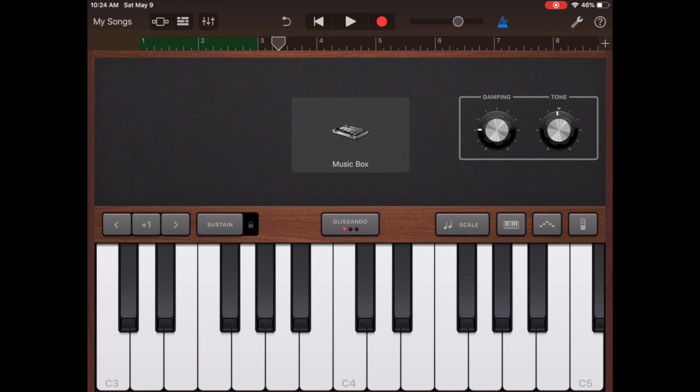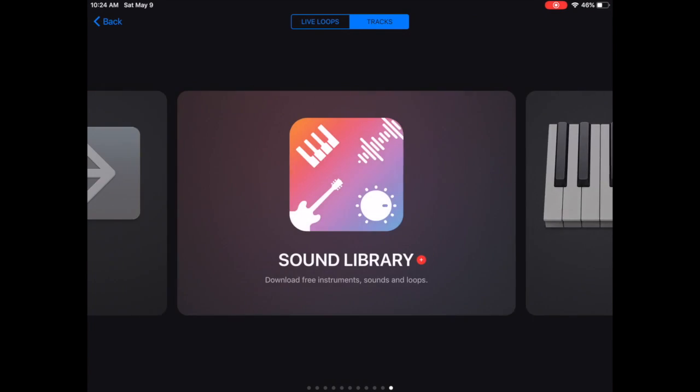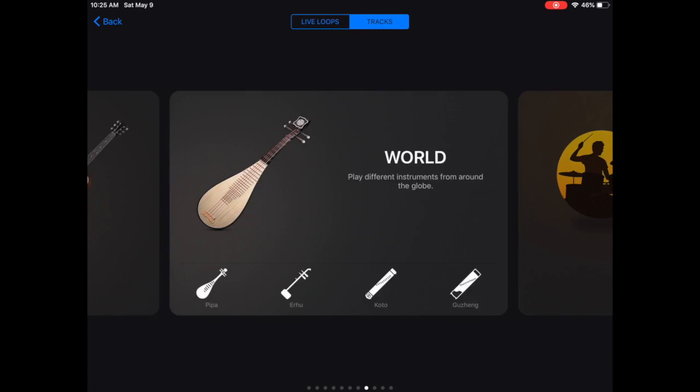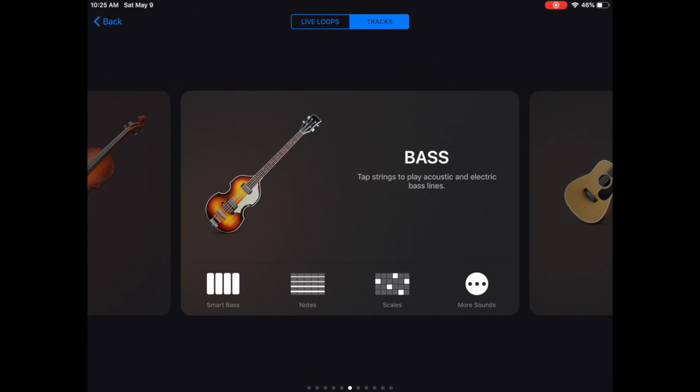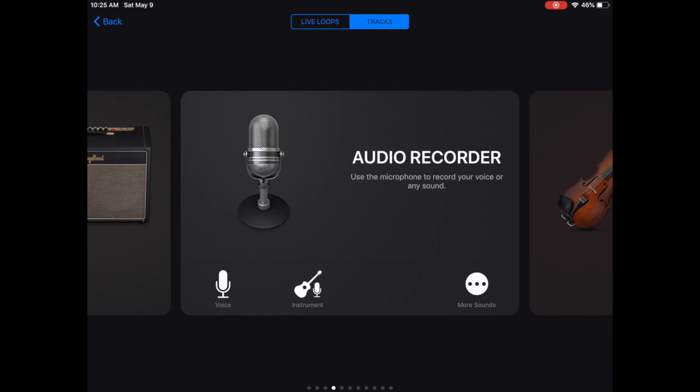to go up to my tracks button, which is in the top left corner next to my songs. It's the big square with the 2 tiny squares next to it. When I tap that, I can scroll over to something else. Oh, how about I add some voice? So now I'm going to click on the audio recorder voice at the bottom.